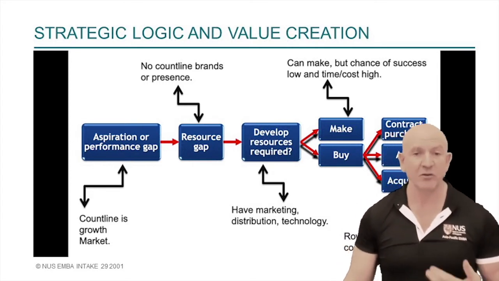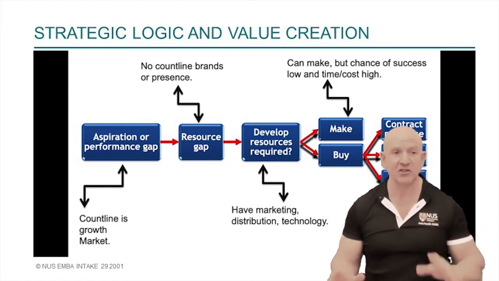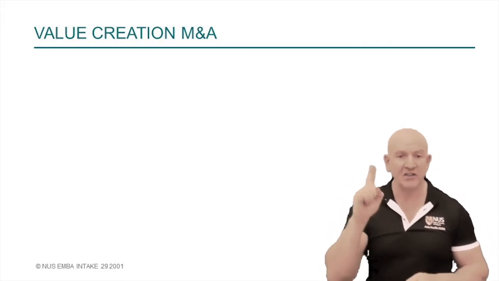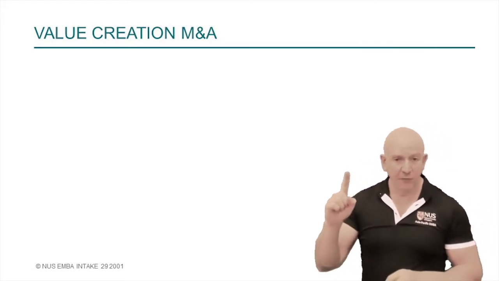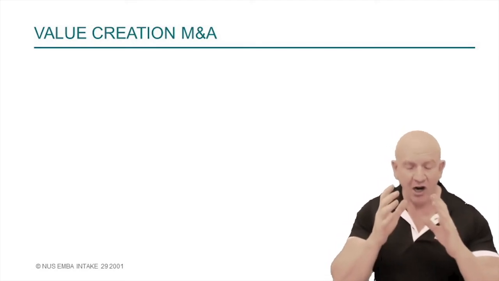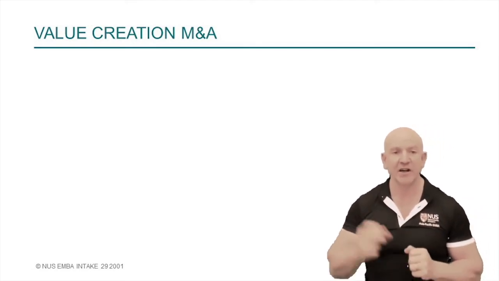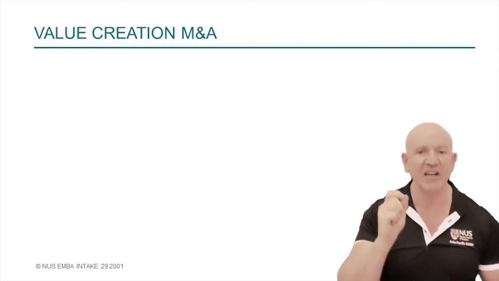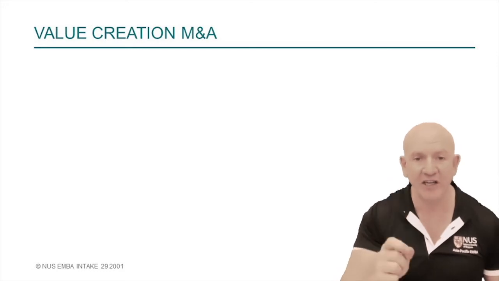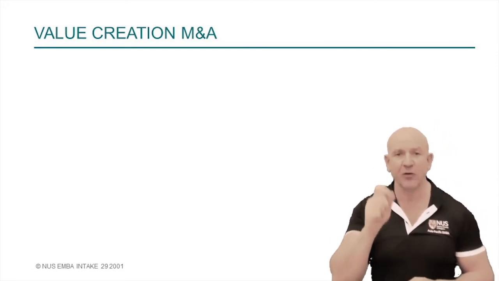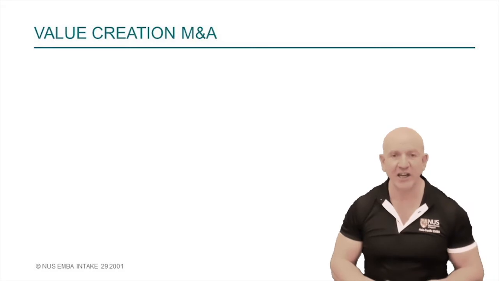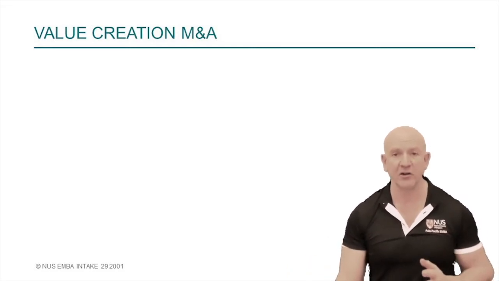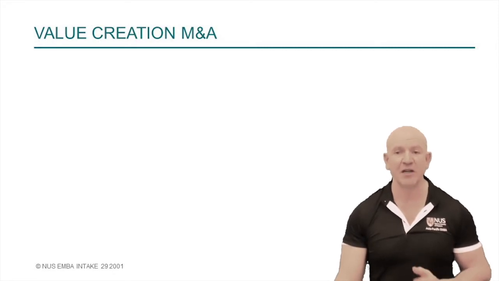So that's really what we want to explore whenever we're looking at an acquisition strategy under category number 5, which is value creation. What is the strategic logic for this acquisition? Why does the acquirer want to buy the target? And number 2, where's the source of value creation? You have to be able to articulate the source of value creation to justify this form of acquisition. If you cannot articulate it, then maybe there is no value creation. And this is so critical to this process. You have to be able to do this.